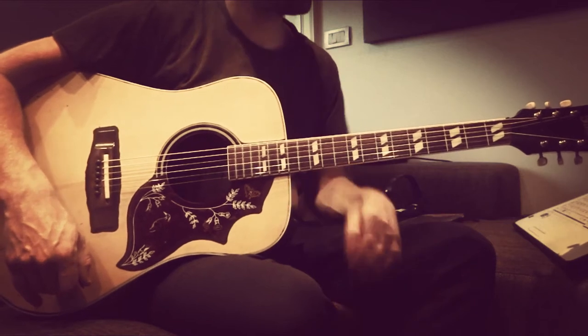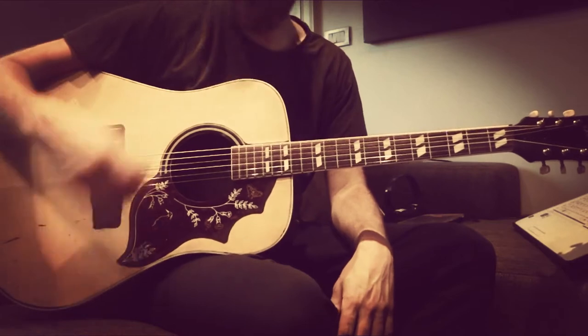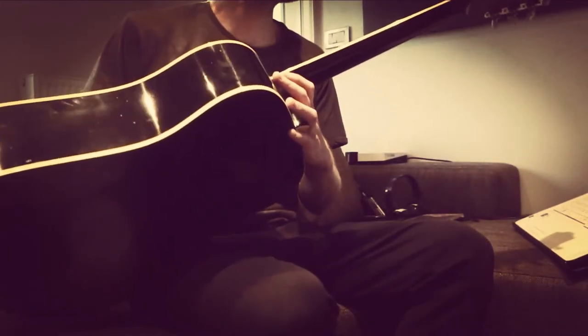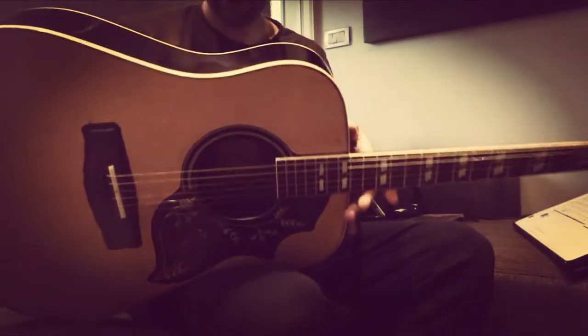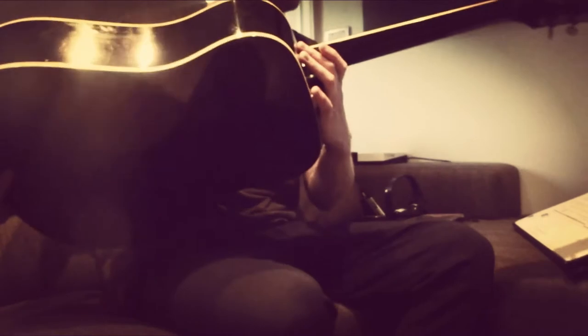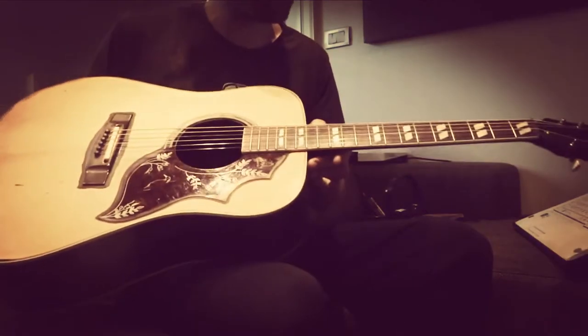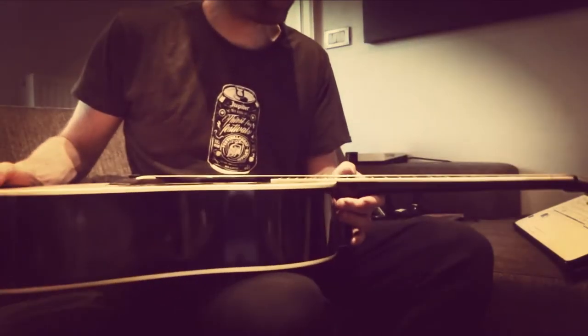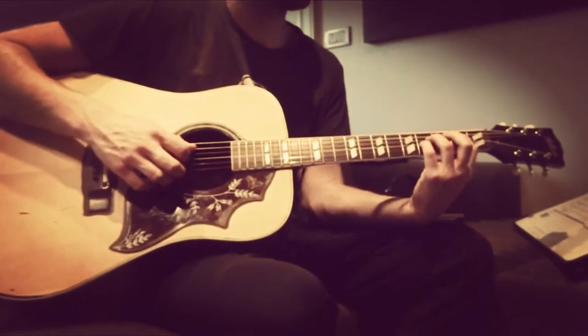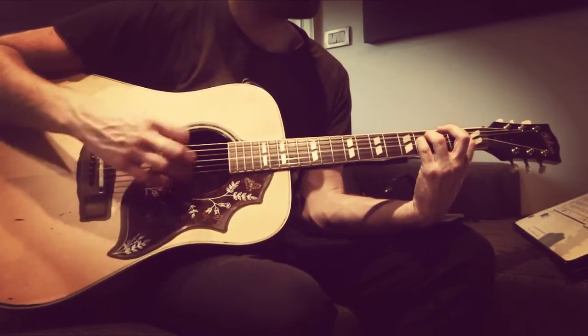So, a tutorial for the song Bullet with Butterfly Wings. I put some fresh strings on my old Gibson lookalike guitar. It's made in Japan, Seymour, by Ibanez guitar. I modded the hell out of this one. Sounds very good now, especially with the new strings. I'm very pleased with it.